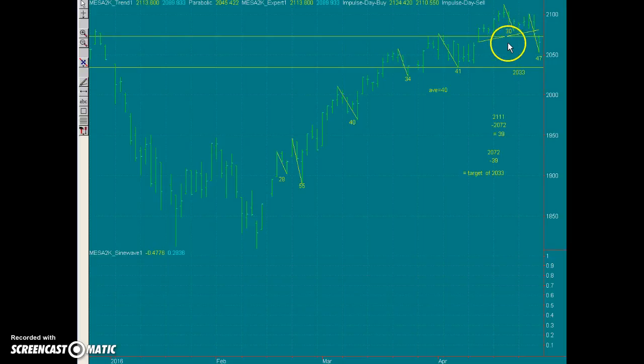The usual target is the distance from the head to the middle, just below the head, and this is where we end up, 2033. So we'll see how that plays out, but we can expect perhaps a pullback to 2033 before we have any chance of a further run up here in the bull market. So what is concerning here is that head and shoulders pattern, and the fact that we're making lower lows and lower highs in the last number of days now.